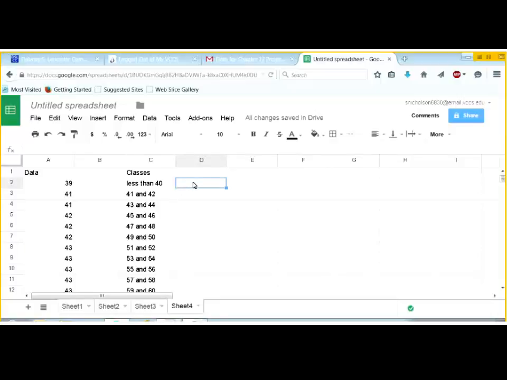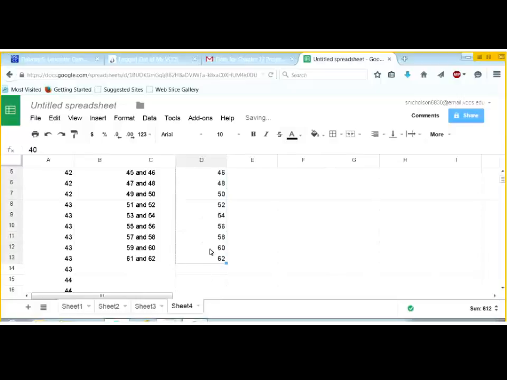So that's actually what we're doing, but the numbers we have to add in are going to be 40, 42, and then we just go by 2. So rather than just writing them out, I'm going to highlight these 2 cells, grab the corner, drag it down to there. And what this number represents is the top number. So this means 40 or less.